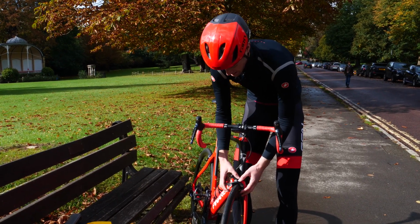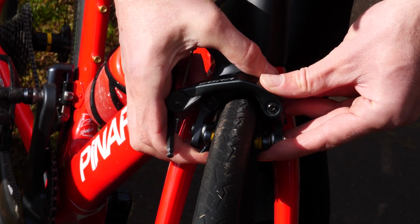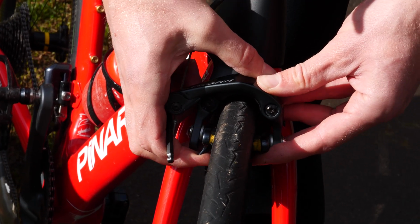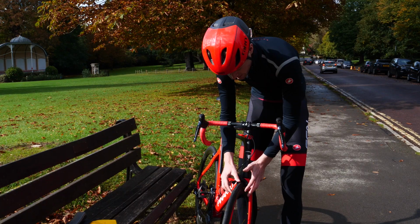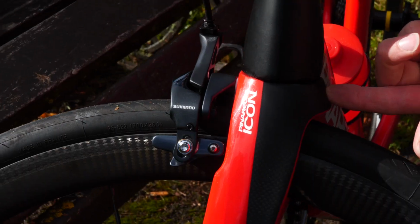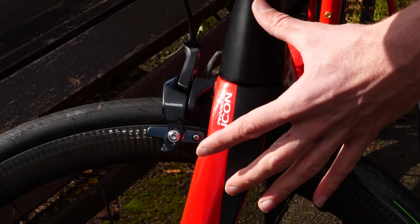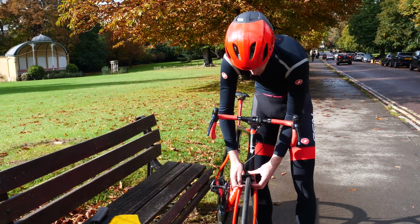Okay, it may be that your brakes are moving off to one side, and one pad is touching the rim. Now, to fix this, simply manually move the brake pads so that the wheel is central between the caliper. Now, if it's hard to do this, then you simply need to loosen the bolt which attaches the caliper to your forks. Just loosen it half a turn, and then you should be able to move it manually into position.